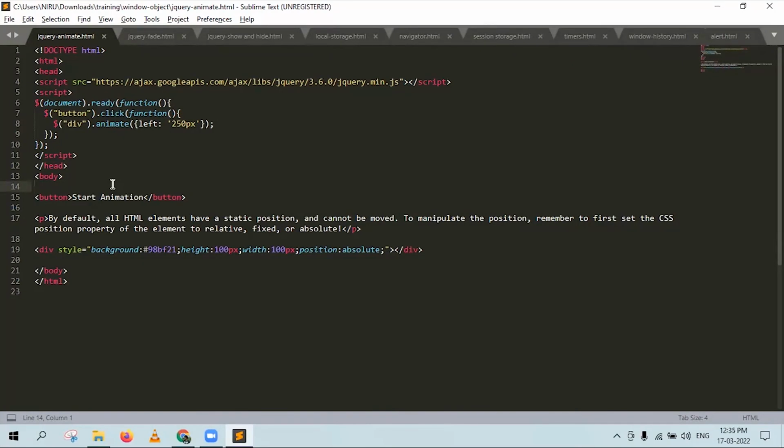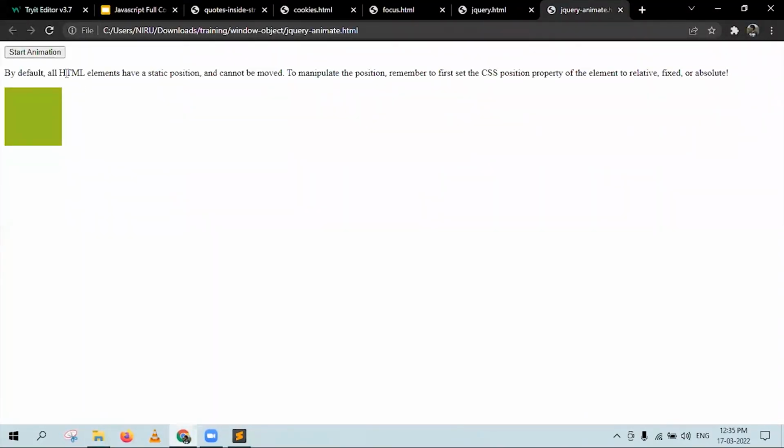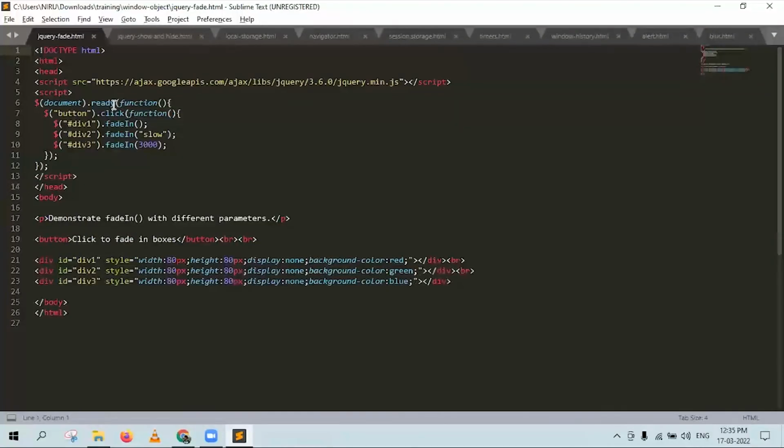Let's say you are having something, and you want to animate it, like if you are having an image, and you want to rotate that image on click of some button or that text, then you can actually implement this jQuery. So for that, let's see this in action. When I click this, something should happen. It has moved. So that is about this animation, where you can actually use jQuery and animate any image, something like that. So that is about it.